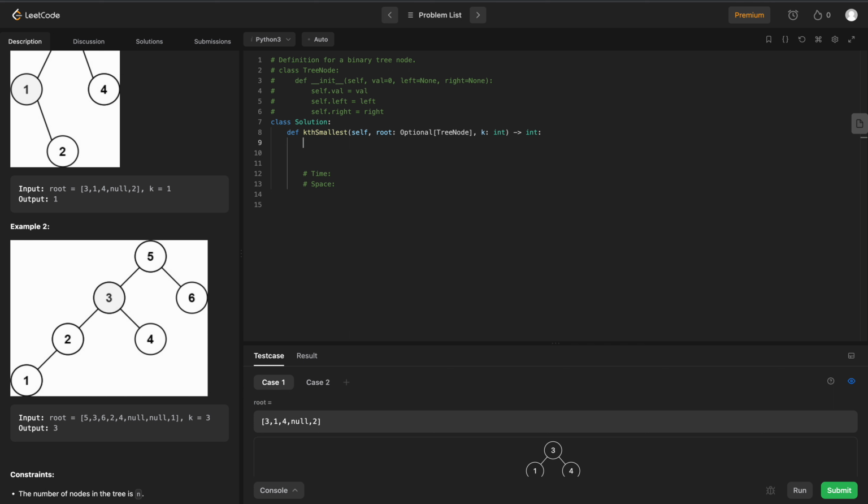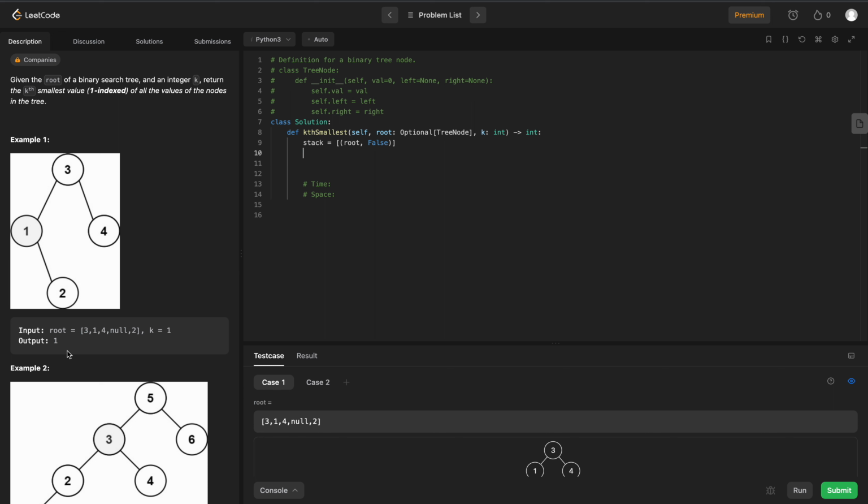So let's get our depth first search set up. We know it uses a stack, so we'll say stack is equal to an array. On this array is going to be the root and a visited status of false initially. And we only have to return the node value, so we don't need an output array. So we'll say, while the length of our stack is not equal to 0, what are we going to do? We're going to grab the node and the visited status with stack.pop.